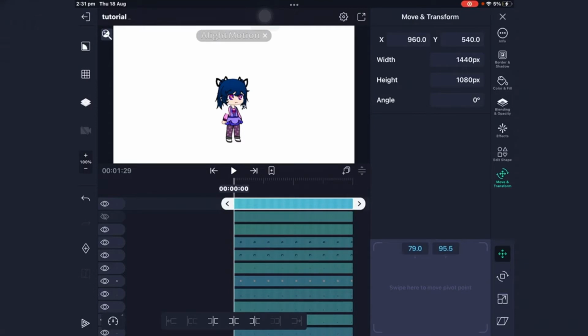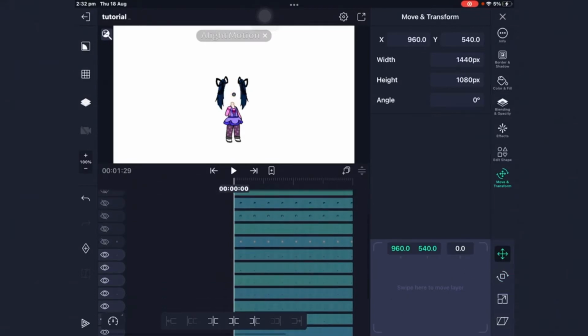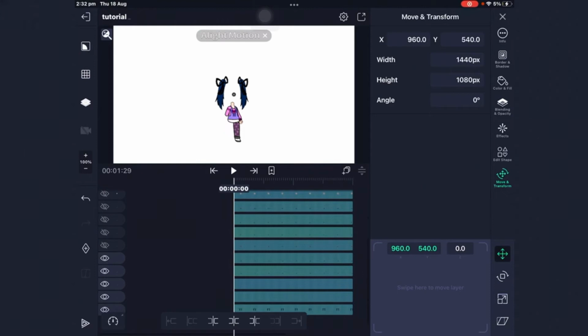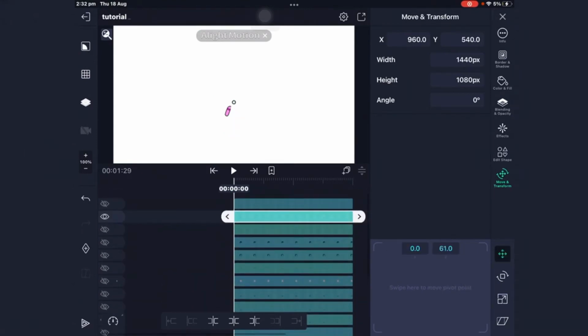You can hide the body parts to see where the limb is. So the pivot point always goes on the limb, or the start of a body part. So this is what it looks like when you put the body part on. And then do the same with all the rest. I'm gonna hide all of this so it's easier to see where the limb starts. Like the shoulder, it's here.